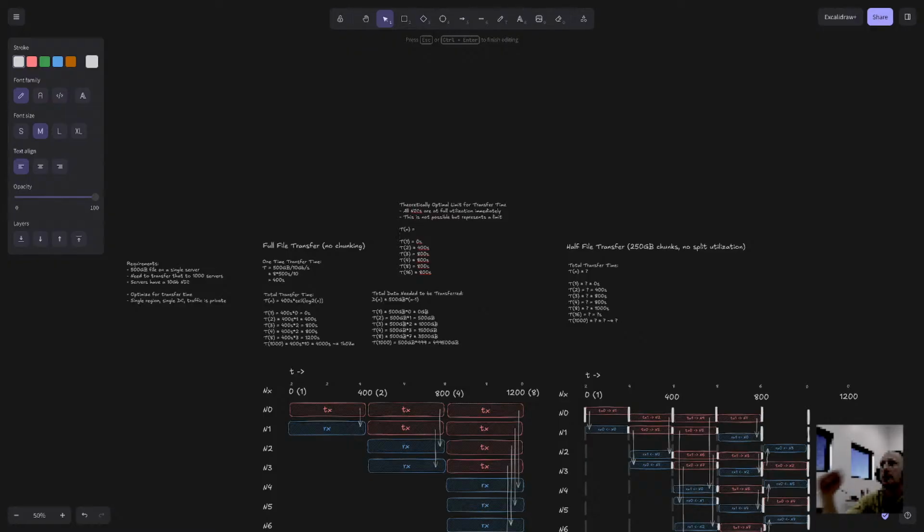T sub n is equal to n divided by 2. It's not really n divided by 2, because they can be done in parallel.